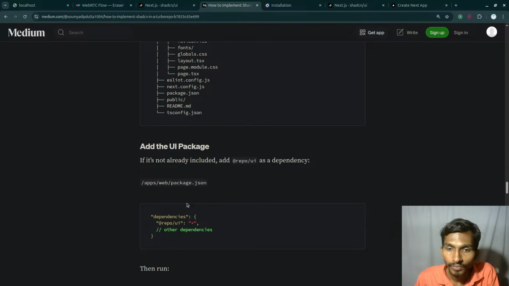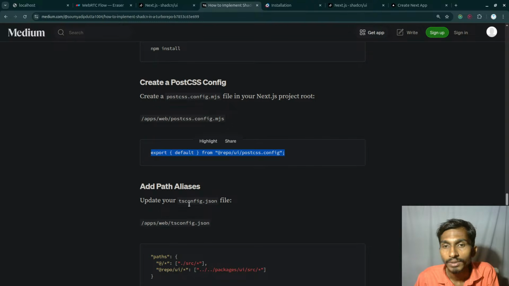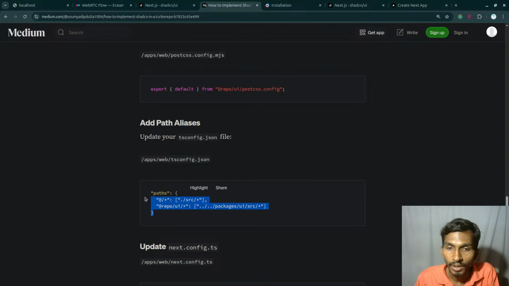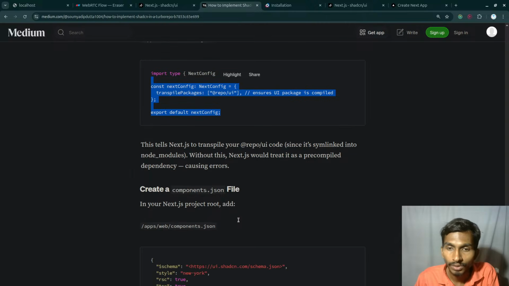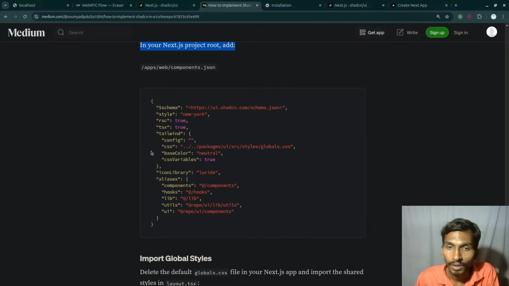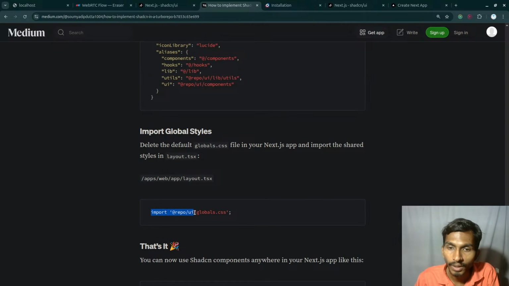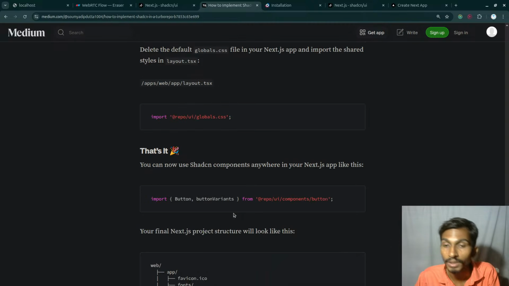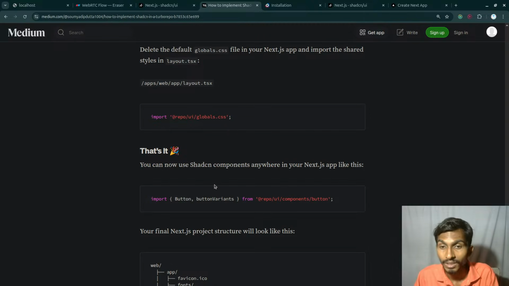And then I have to go to the web app, import everything. Once everything is installed, set up the configuration, set up the paths, set up the next.config.ts, and then components.json. Inside components.json, set the aliases, and import @repo/ui globals.css, and that's it. That simply means I'm doing everything right.